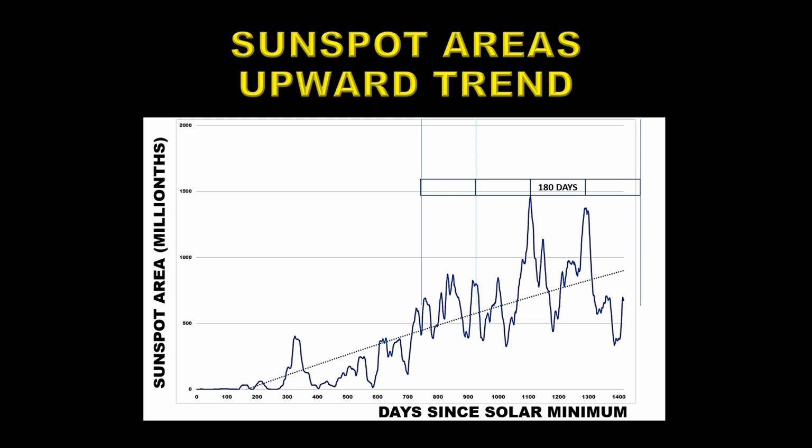Now that's significant from the point of view that back in the days of Solar Maximum Mission, and that's the early 80s, the gamma ray group there thought that the gamma rays emitted by the sun came in bursts of about 180 days. I'm wondering if there's something fundamental here. But if you're given the 180 days, they would say our next burst should be sometime in January or February.